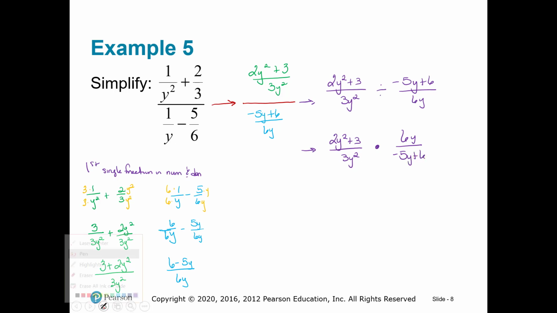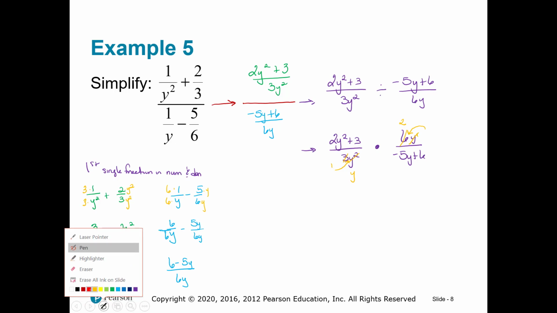Okay, help me out. In order to cancel, we need what operation? Good, multiplication. I'm noticing there's multiplication between that 6 and y, and between that 3 and y squared. So I'm going to cancel 3 into itself once, and into 6 twice. This is a y to the first power, and there's a y squared down there, which means bye-bye goes this y. On the bottom, I'm left with a single y.